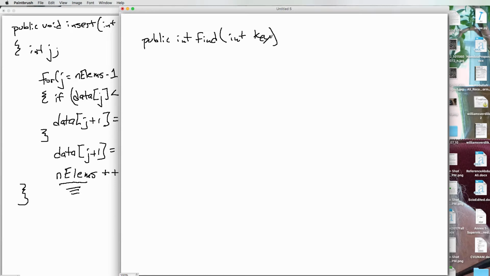And here's the thing to remember about this. We're dealing with a sorted array. So if we want to find something in a sorted array, if you recall from class and you also recall from the video just previous to this one, we're going to use binary search. And we've already written the code for that.